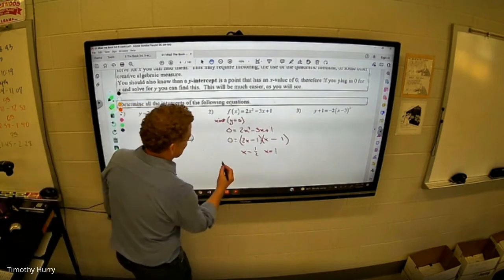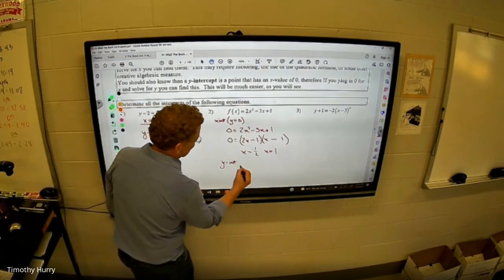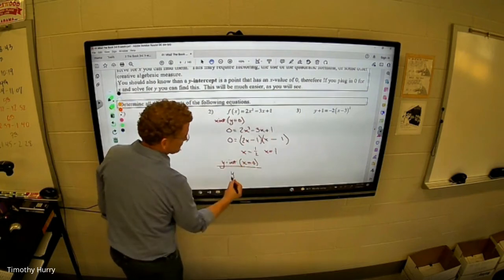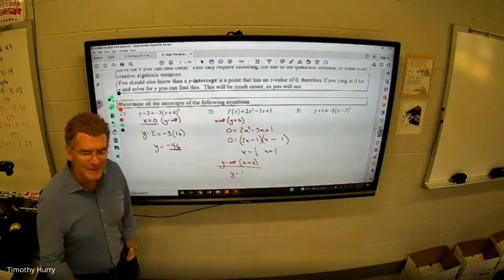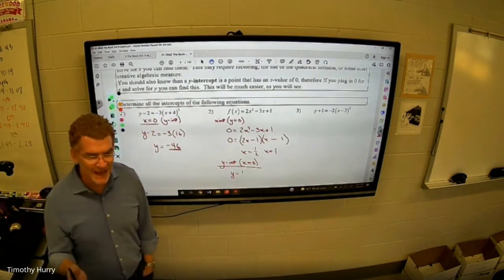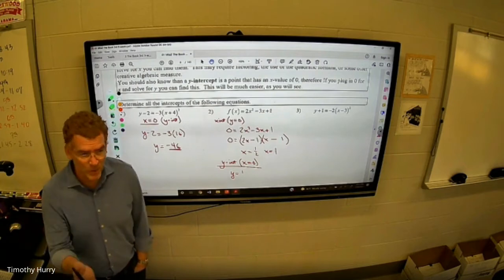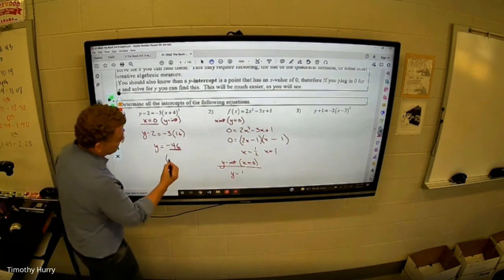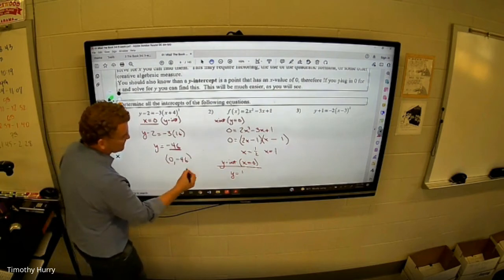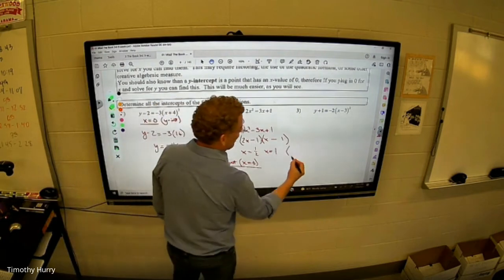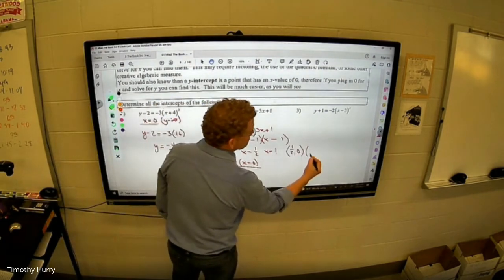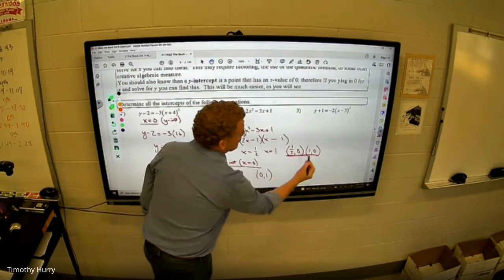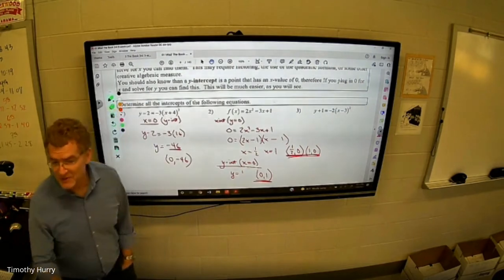And if I want to find the y-intercepts, this is super easy, right? Plugging in x equals 0 is what? Y is 1. And it probably is better to write your intercepts as points because they actually are points. So on this uglier one, right here, it would probably be better to write this as 0, -46. It would probably be better to write these as 1/2, 0 and 1, 0 and y-intercepts as 0, 1. That's better.